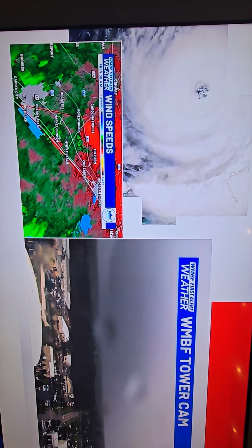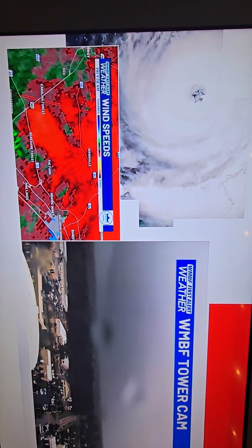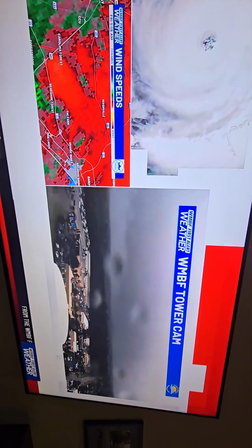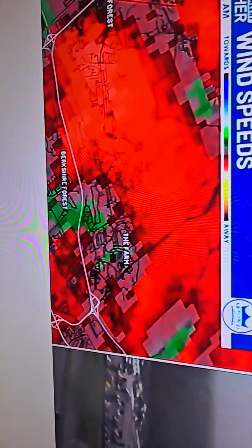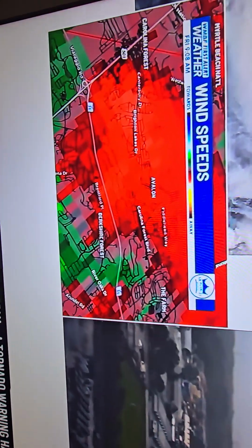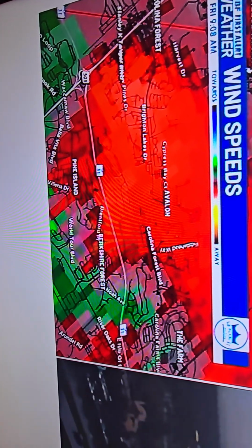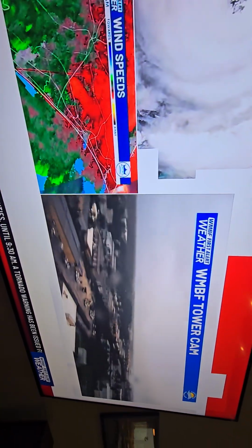Market Common, you're good. Ocean Lakes, the campgrounds, you're good. That threat has passed. That potential tornado has moved away from your area. What we're going to be watching now are these areas in Carolina Forest, close to the farm and close to Berkshire Forest. And we're also going to start turning our attention, although there's not an official warning on it yet, I guarantee you it's coming, for the next really, really nasty looking cell that is currently out over the Atlantic Ocean. That one likely producing a tornado as well.